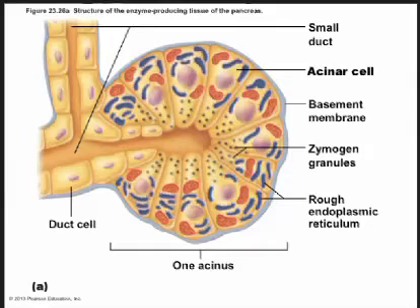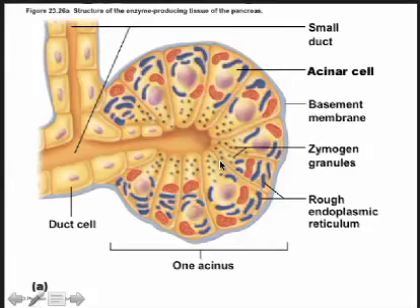And this is just a look at the histology that makes up the acinar cells, the exocrine cells of the pancreas. You can see the duct here. Okay, this is the lumen of the duct lined by duct cells. This is an epithelial lining. And then you can see these acinar cells. And what you'll notice with the acinar cells is that they have lots and lots of zymogen granules and an extensive amount of rough endoplasmic reticulum, as well as mitochondria.